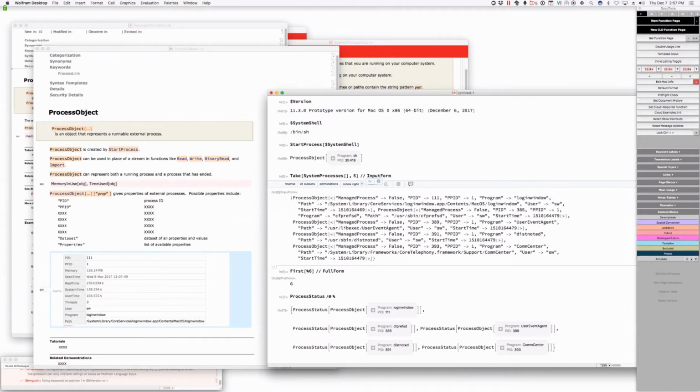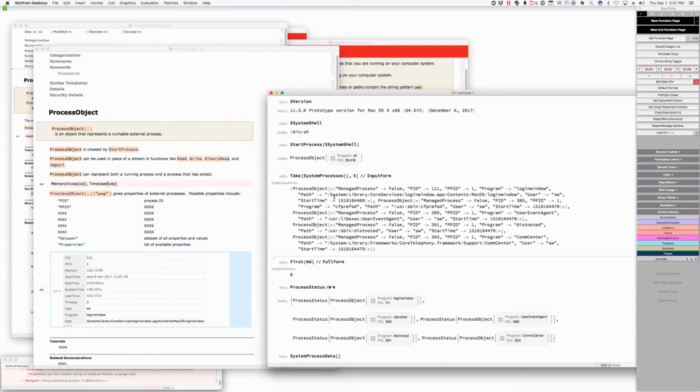Right. Okay. But this question of how do you go from the system process data to the actual process object? That's what I'm concerned about. So your point is that I could actually say process object to PID, and that would work. No. Ugh. It's really a shame. Well, let me just think about that for a second. If I do start process, what is it now returning? Is it now returning one of these? Yeah, it's returning one of those with manage process set to true. Okay, well then what's the compatibility issue?